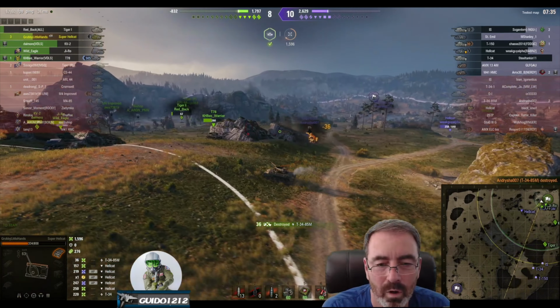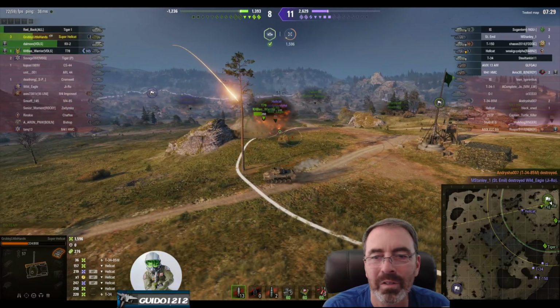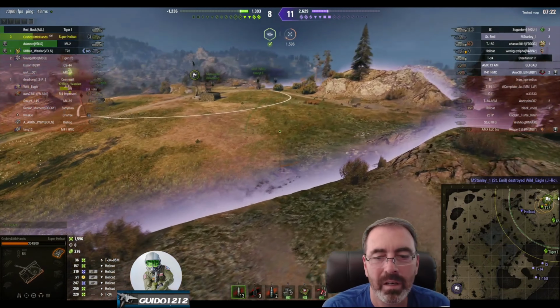Oh, auto aim works somehow. Don't hit me, other Hellcat. Someone hits the G-Row, lights him on fire. Oh, the G-Row goes down, and now we've only got 4 tanks. Running around like the Hellcat with our head cut off.